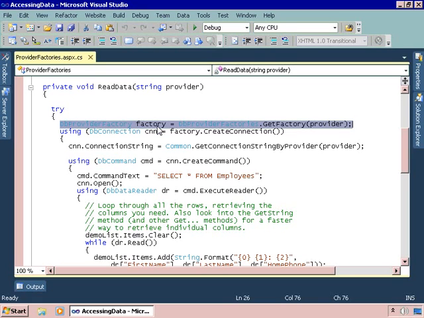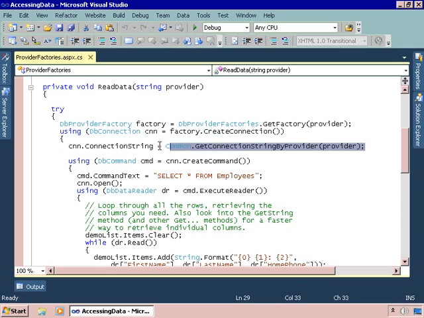It creates things. In this case, our DbProviderFactory creates, well, connection objects. How do we do that? We call factory.CreateConnection. Now that causes the DbProviderFactory to create a SqlClient connection object because it knows that's what the provider was, or an OleDb connection object if that's what the provider was. So cnn in this case is declared as DbConnection, but it's actually a strongly typed connection. It's actually a SqlConnection or an OleDbConnection depending on which provider string you pass in.